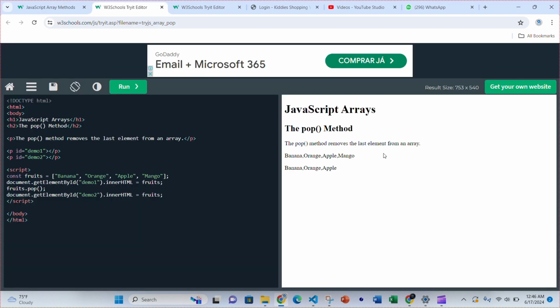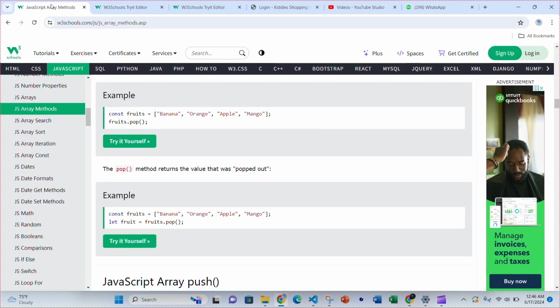So let's see. Can you see when you pop, it will remove the last element. When you run your fruits again, you see that the array no longer has that last element. It's as if that last element has been removed. Okay, so that's what pop does. It removes the last element from an array. After fruits.pop, that last element is no longer there. When you now call your fruits again, you see that you have only 3 items.